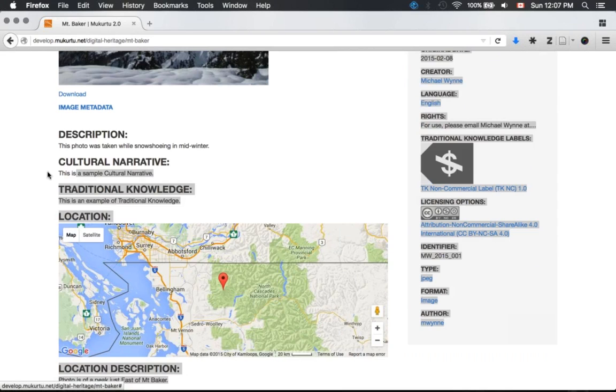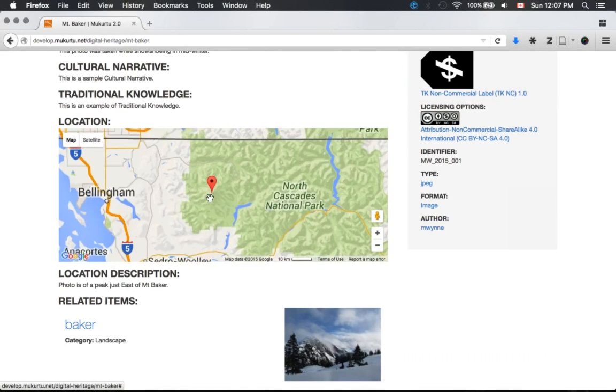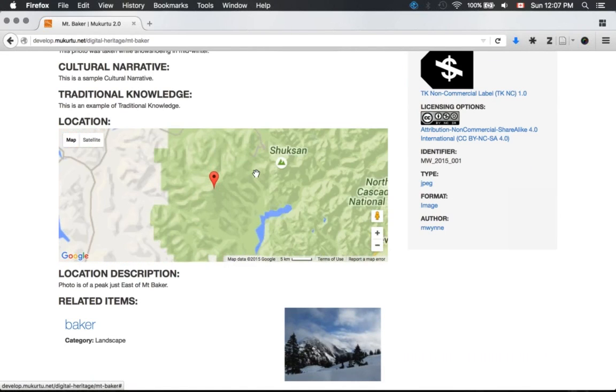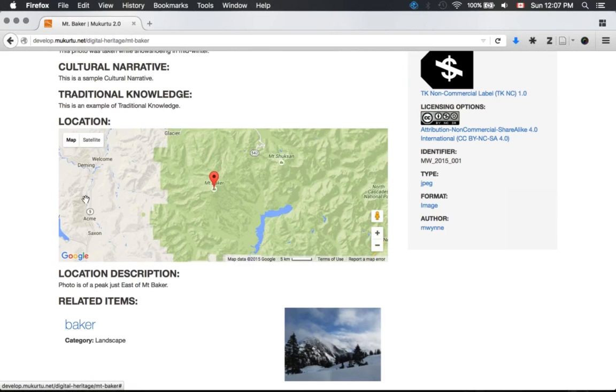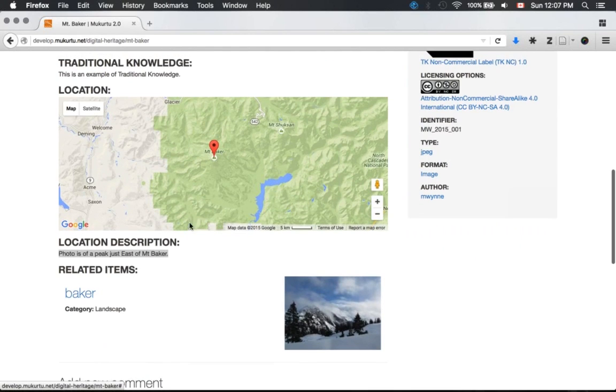I entered that location information, so it gave me the latitude and longitude. And if I zoom in on the map, you can see exactly where the pin is. Really neat for mapping. And I added a brief location description. One note I'd like to make about locations and mapping is if you are including very sensitive sites, something that maybe you don't want somebody to know the location of, as neat as this is, something you might not want to include, so use that carefully.